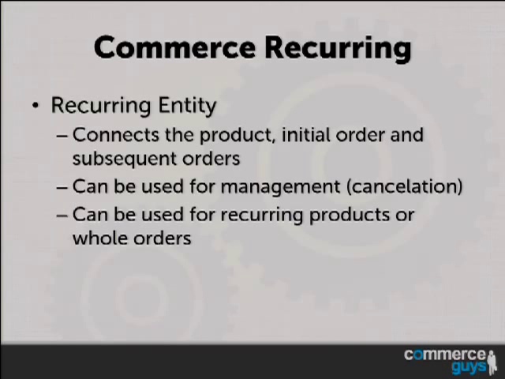We also wanted to make it flexible, so you can actually recur an order rather than just a product. And because we've had some inquiries about people who want to provide things like vegetable boxes. So this is the sort of thing where you subscribe to receive a weekly delivery of fruit and veg that you order. And you say, I want to receive this range of things every week, that might be for a local market. So we wanted to be able to make it a flexible framework for that as well.